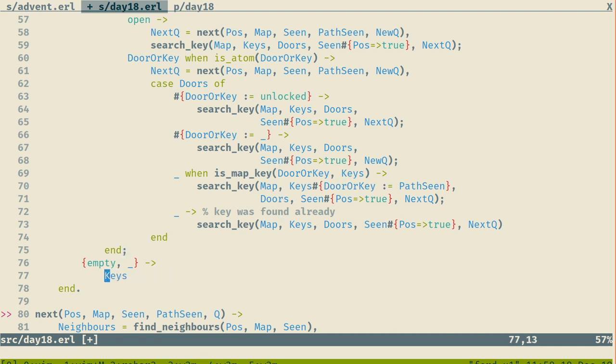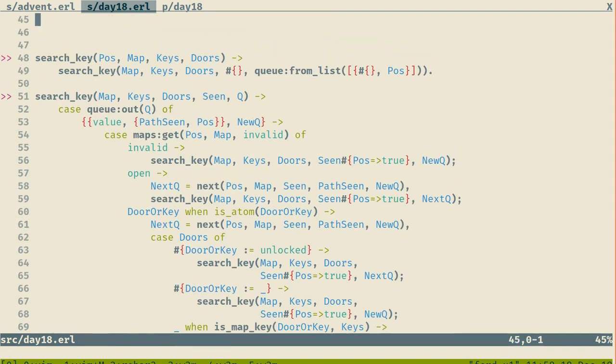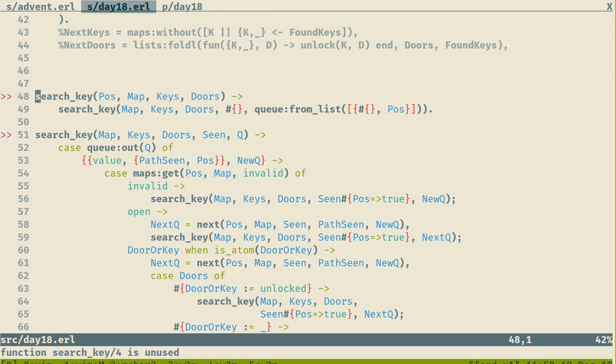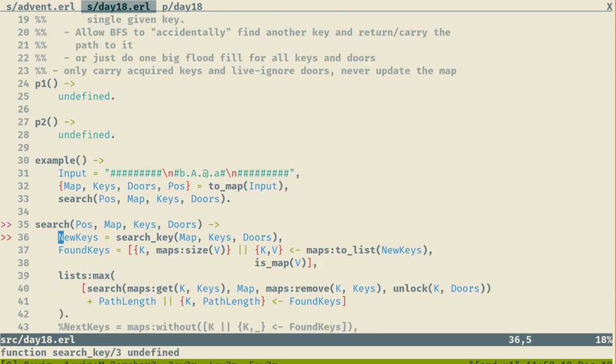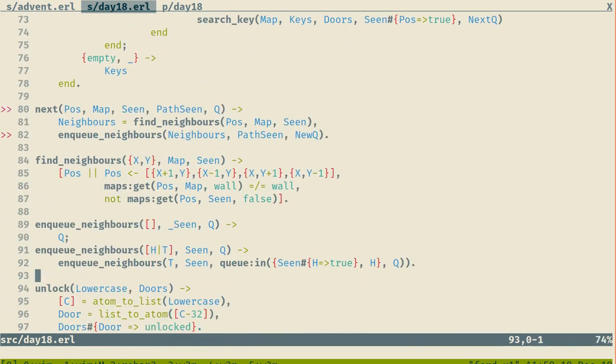So here are all the keys I have. Throwing all my keys to you. So why is it not working now? Search key 4 isn't you. Well, yeah, I needed to give the position because this is where I'm starting. That's still valid. It's just that I'm returning a new position here. That's cool. What's broken next?